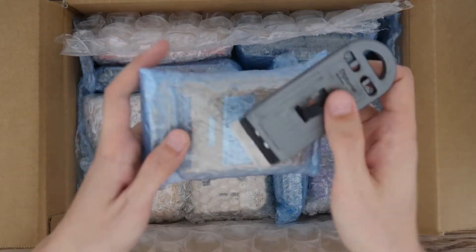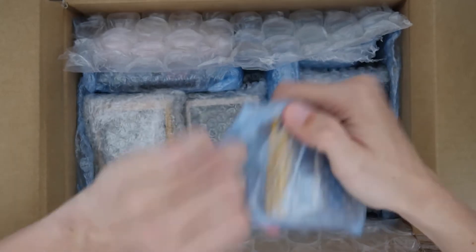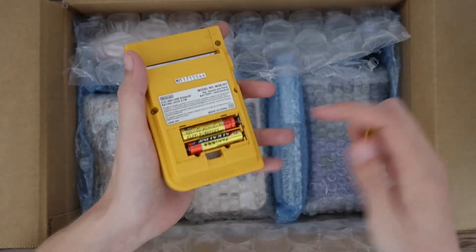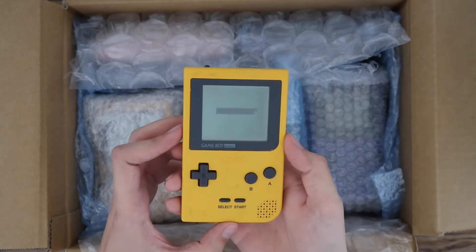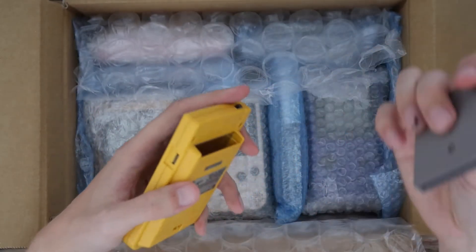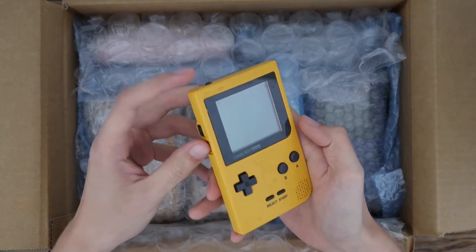First of all I really wanted a yellow Game Boy Pocket because it's the exact one I had as a kid, which stopped working. Being about seven years old I didn't know how to pull apart and fix Game Boys, so I really wanted to get another one. It's in pretty good condition, it's got batteries in it — let's see if it works straight out of the box. We'll test Pokemon Red, no cleaning, no nothing, let's just see if it works.